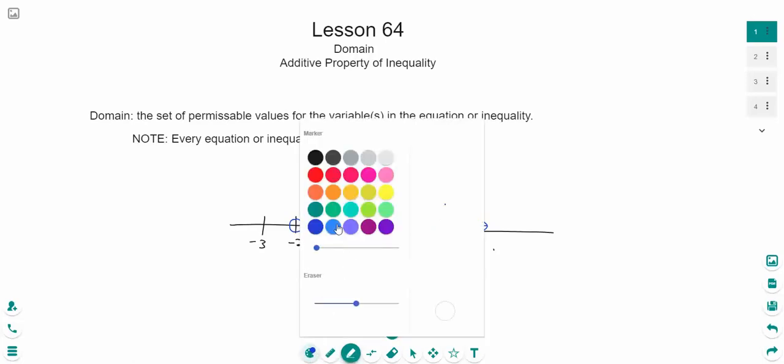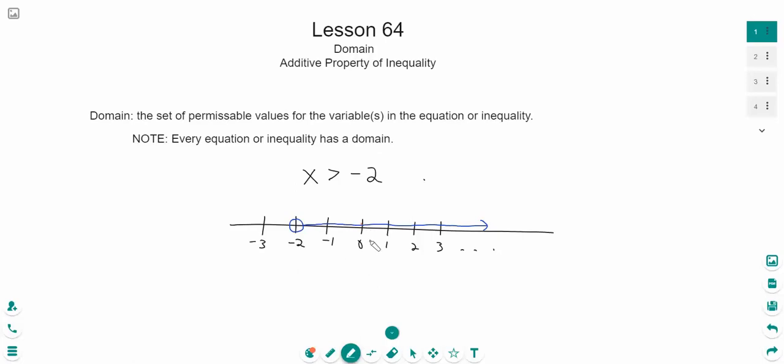So if I wanted to pick a point, I could pick a point at 0. And I would say, okay, 0 is a possible solution. I could say 2 is a solution. It is a solution to this inequality. -1 is a solution. Okay, now I could also pick something a little bit more wild. I might pick something right here, maybe 1.32164, you get my point. Some nasty decimal. That also would be a solution to this inequality, because it is still greater than -2, and it falls on this blue line.